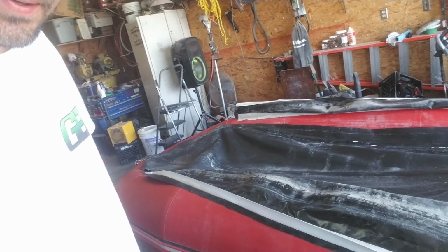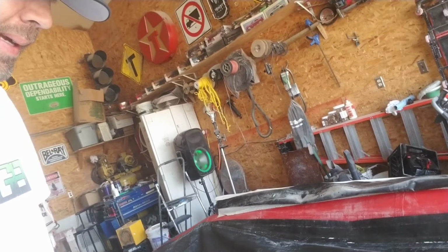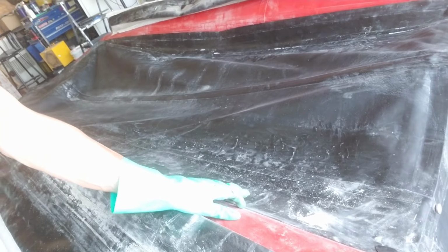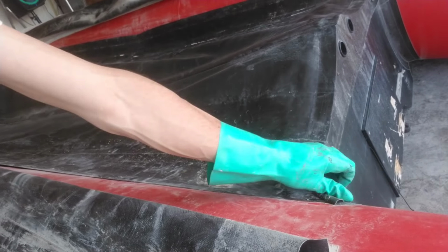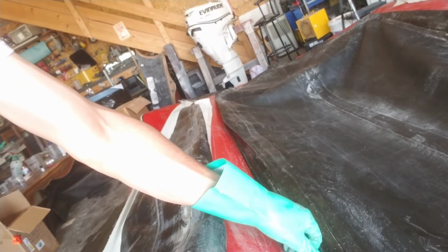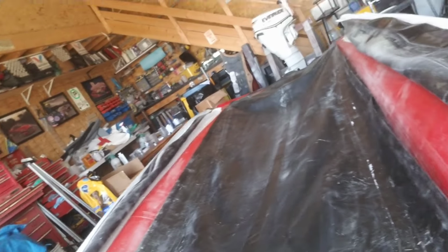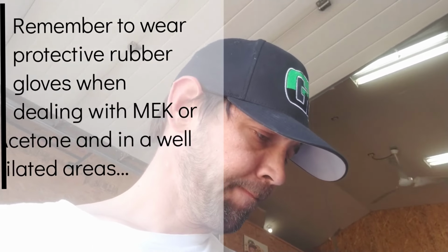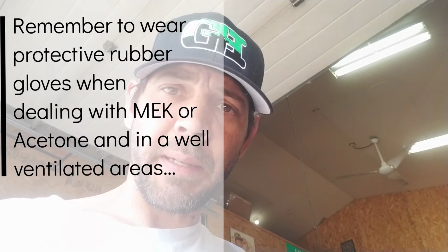All right, so now that I can walk around here, I can start to do some cleaning up and get ready to glue this floor back into place. She came undone all by itself. So yeah, this is gonna be a fun one.